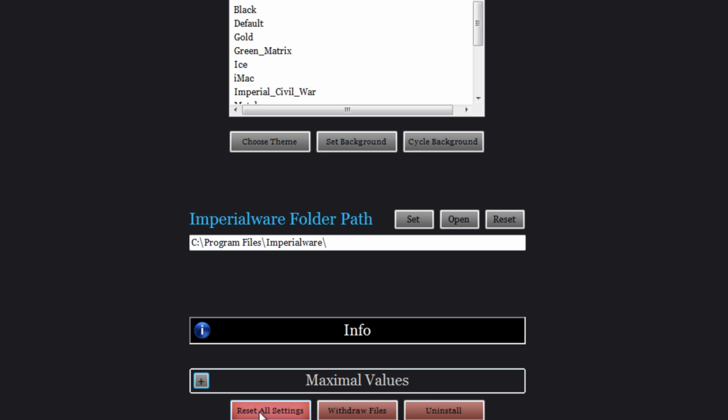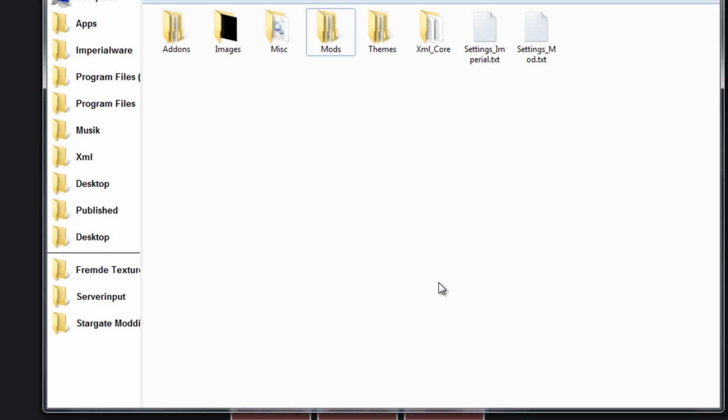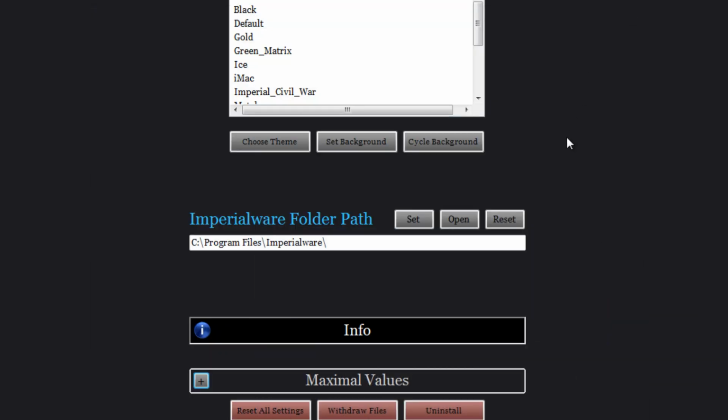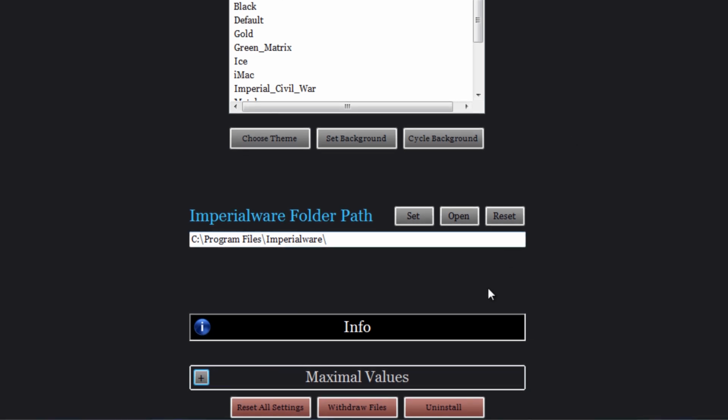First of them, Reset All Settings, will do just that. It will delete the settings file in the Imperialware directory for the currently active user in Windows. Then Imperialware will restart with entirely default settings, and you would need to reapply all of your settings.